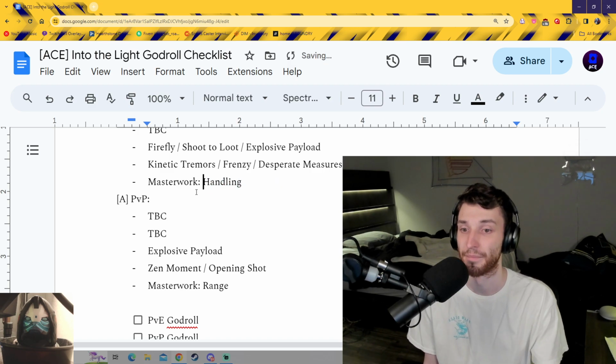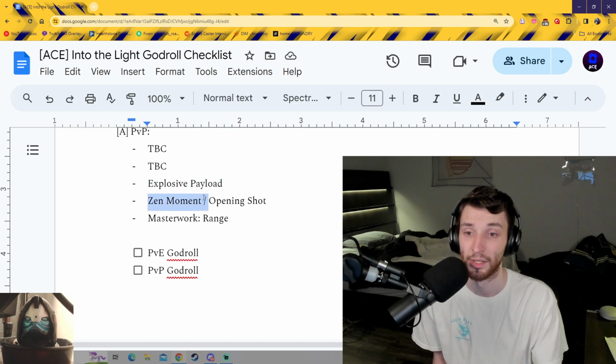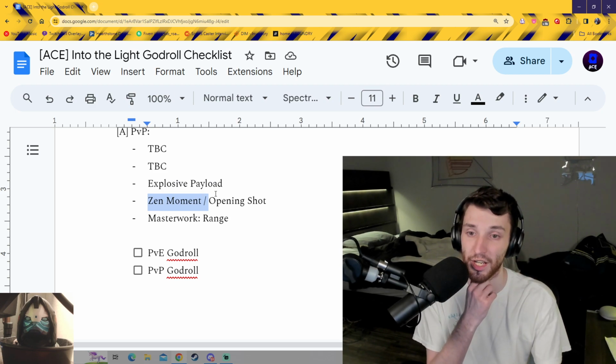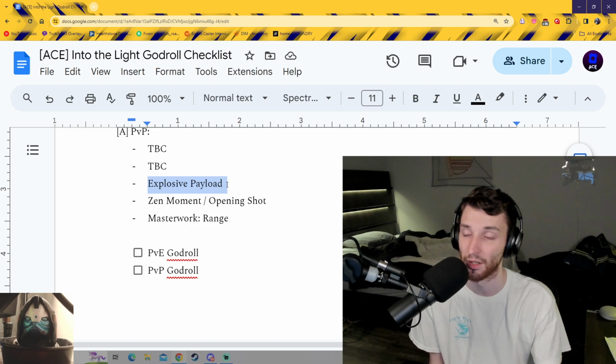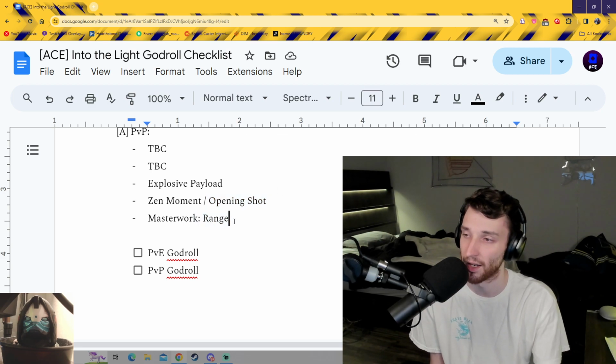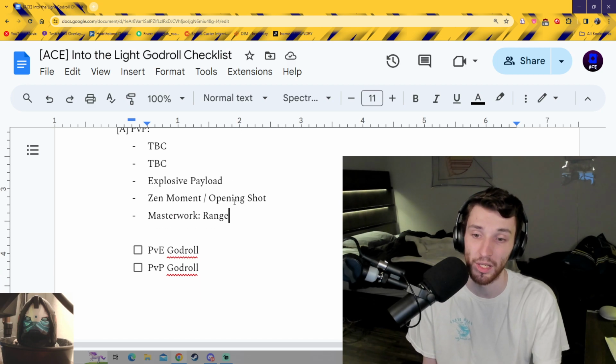Definitely not range. For PvP, I'm definitely looking at Explosive Payload and Zen Moment. I think this is incredible on a hand cannon, especially a 140. You're going to be minimizing your flinch as well as getting pretty easy 3 taps with Explosive Payload. Opening Shot's also not a terrible option on this thing. And yeah, you're probably going to be looking at a range or handling masterwork for this thing in PvP.